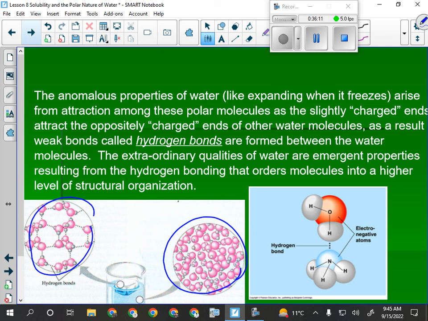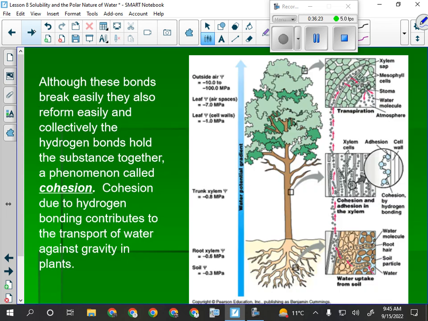So these are all caused by water being a polar molecule. These things that we're familiar with water doing are exceptional. It's not the norm, and it's because it's polar. Trees use this to transport water. When you think about the giant trees out in BC, the big sequoias and things like that, they can be over 100 meters, sometimes several hundred meters tall. And they've got to transport water from the ground to the top of the tree. They do that with no expenditure of energy.